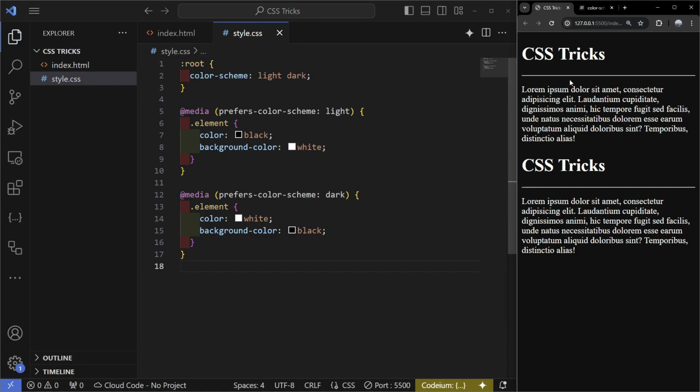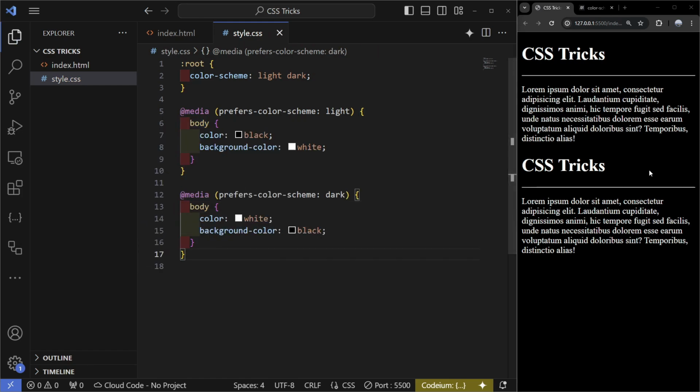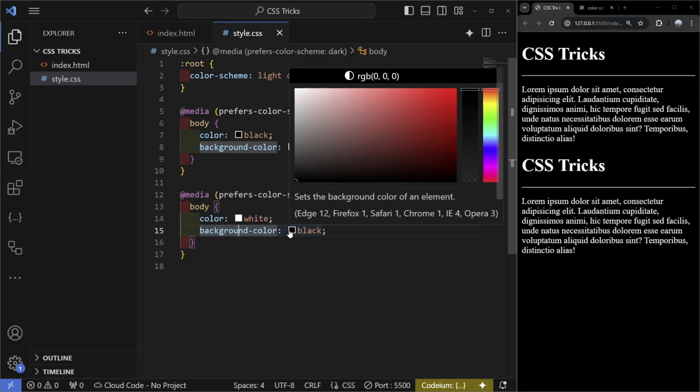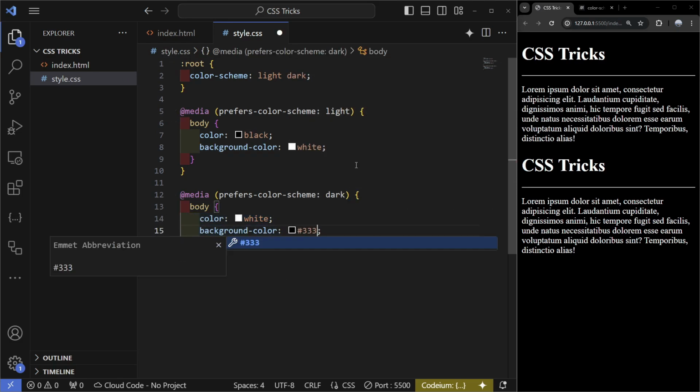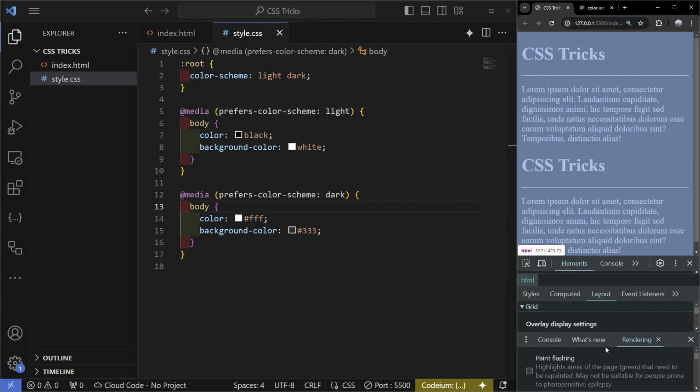So currently we're going to be on dark theme, but in color scheme here we have light or dark, or you can say and. But what this does is it checks what the user's default theme is, and if it's light then you're going to set everything to be light, but then if it's dark then it's going to be dark. I'm going to have to change this to body, and then also this. Now we can see that our colors changed because this is going to be colors of the variable. So I'm going to set this to this nice gray color, and then the text we can keep it at white, so right here.